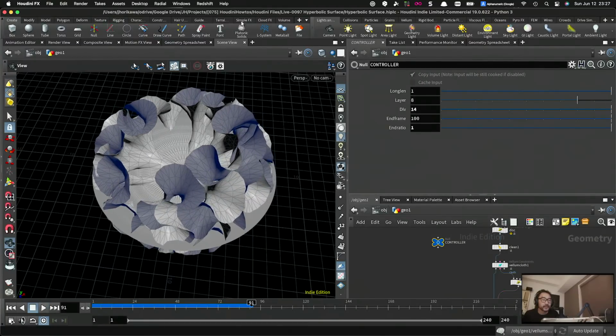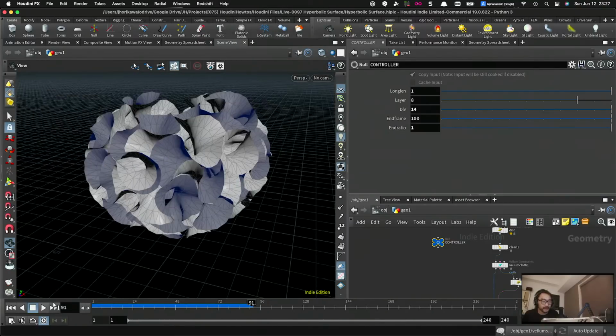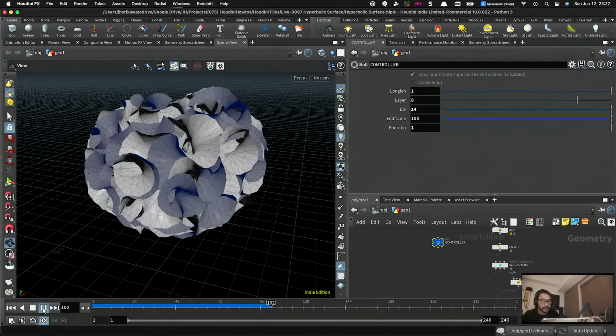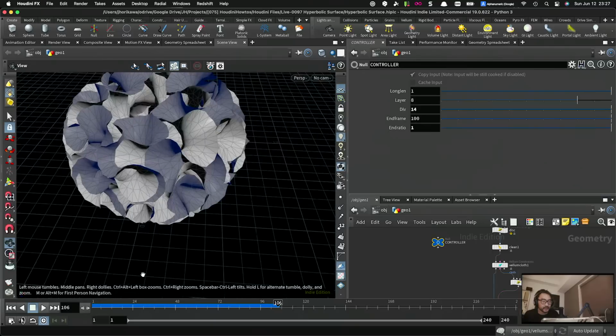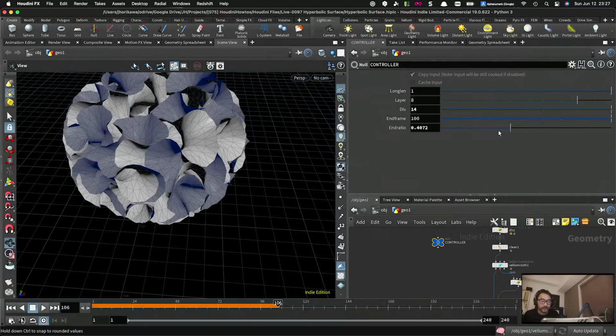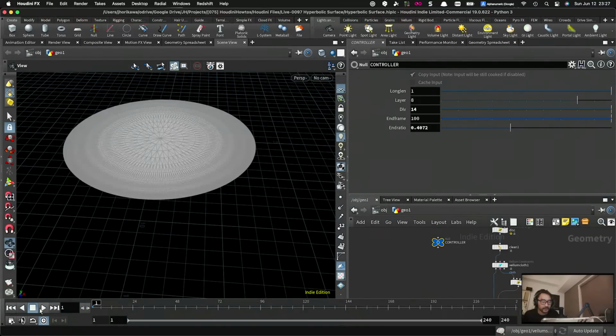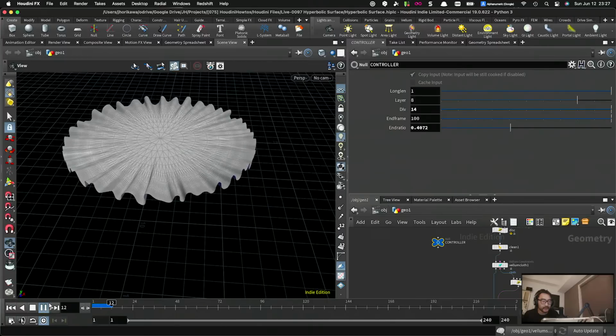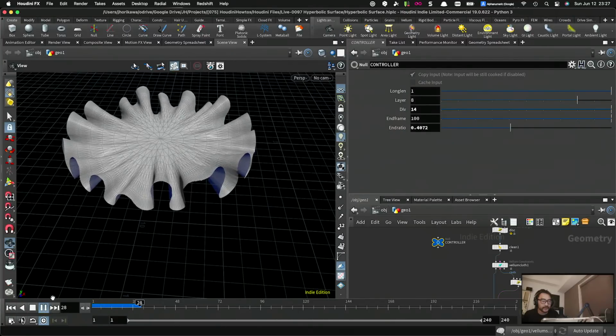Oh, I'm getting the cache here. All right, so this is equal to 1. And if I set this to a smaller value, the growth should stop at some point.